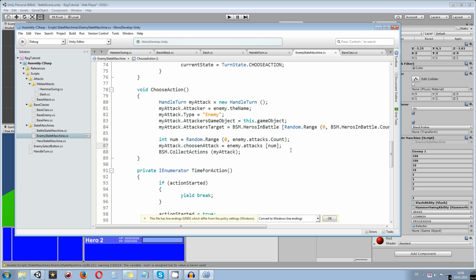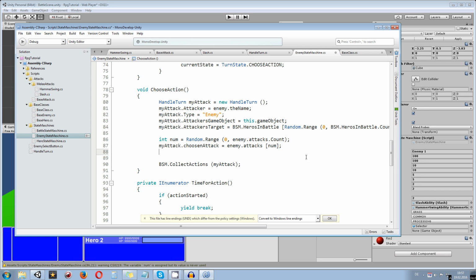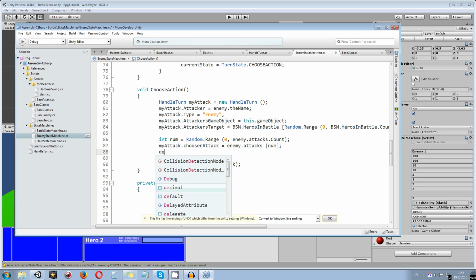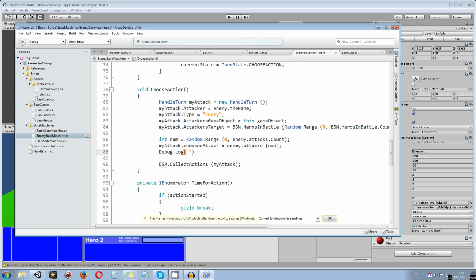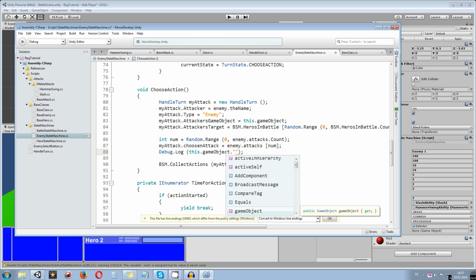And also I'm going to add a debug line just to make sure that everything works properly. So we say debug.log. This is going to be a long debug. There are several things we can write in here. At first I want to know the name of the game object, .name, and then we say plus.